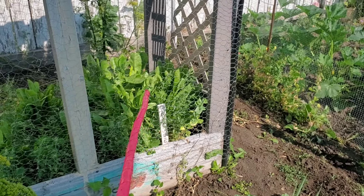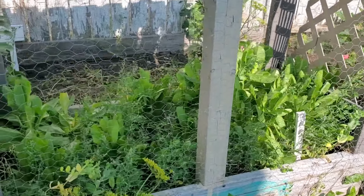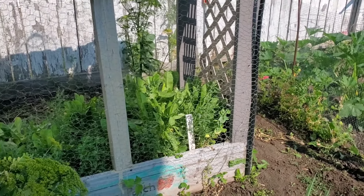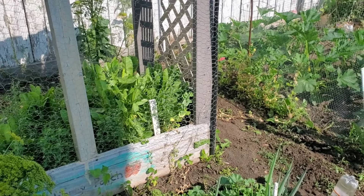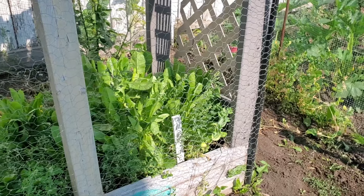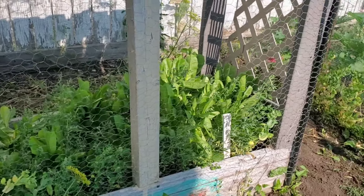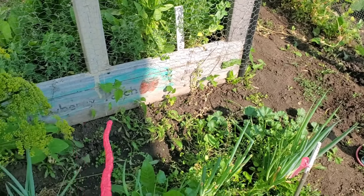In this little area right here, which is maybe three by five feet, I planted lettuce and you can just see we have lots and lots of lettuce — too much, actually. Last night I made lettuce wrap tacos, but a person can only eat so much. I just wasn't expecting it all to come up like that.